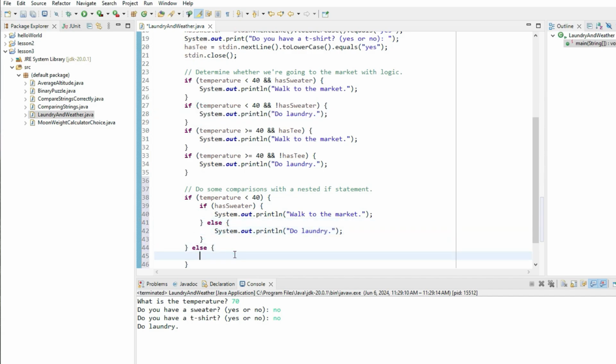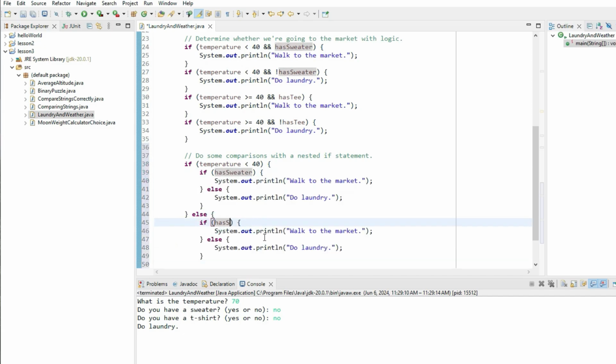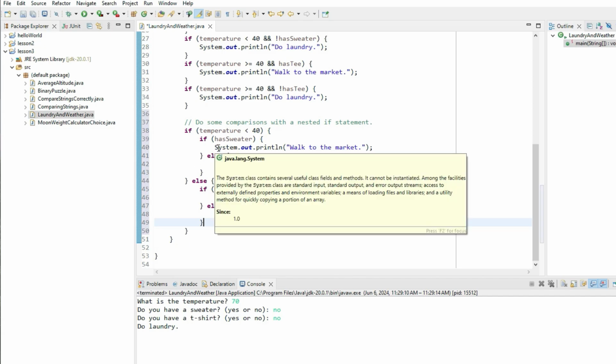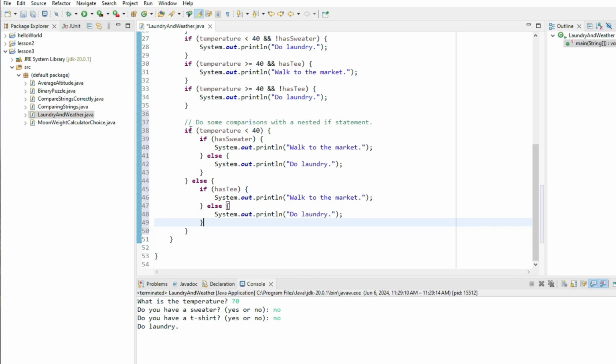Now in the else, now we know the temperature is greater than or equal to 40. So if has tea, we'll print the walk to market message, and else we'll print the do laundry message. Now, this is called a nested if statement because you have an if statement inside the conditional code of another if statement.